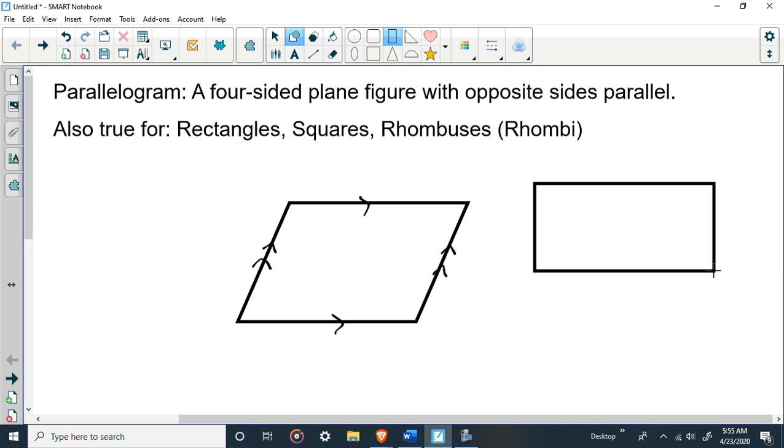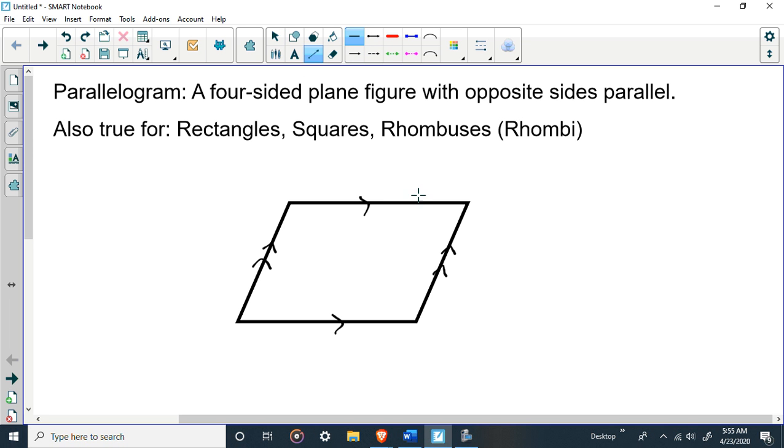But remember, your base times your height is also your length times your width, because your height here has got to be a perpendicular distance, and we know that rectangles have perpendicular angles. So it's not quite the same, but it is the same rule for a rectangle. What we need to know is that our height is a vertical line that gets dropped at a 90-degree angle. So something like that, from lowest point to highest point, and it makes a right angle.